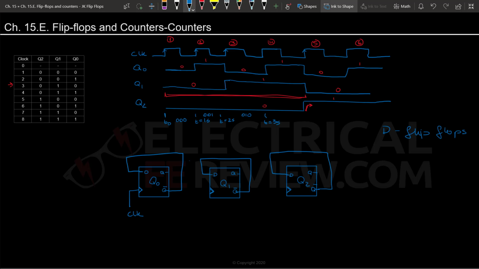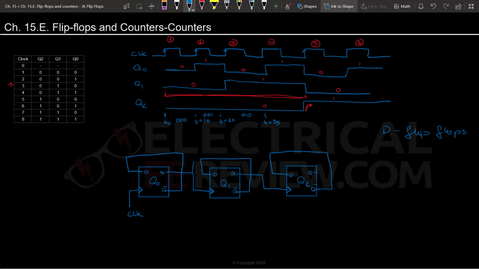And now for the other ones, as we've discussed before, they will change after the period or pulse of the previous bit. So we're going to use the output Q from the previous bit as the clock for the new flip-flops, as you can see here. And that is mostly it.